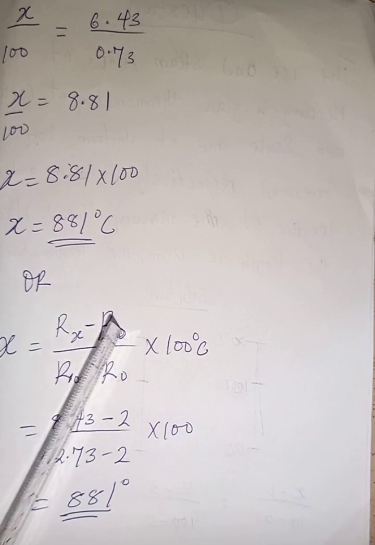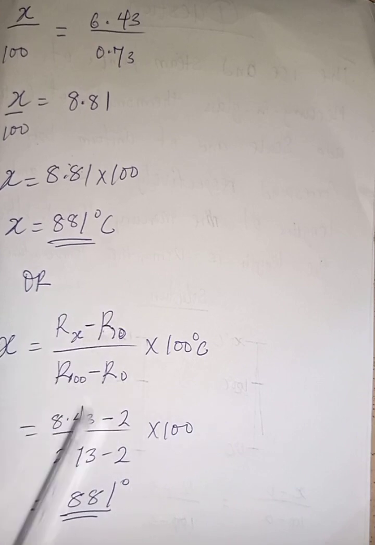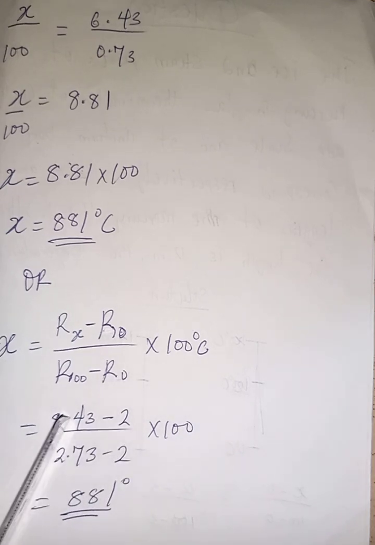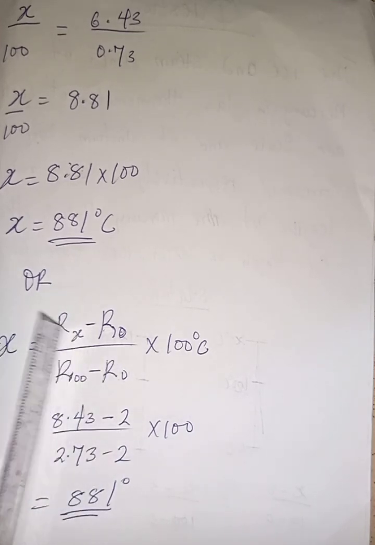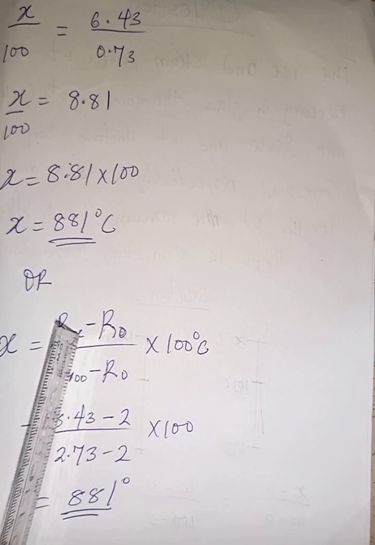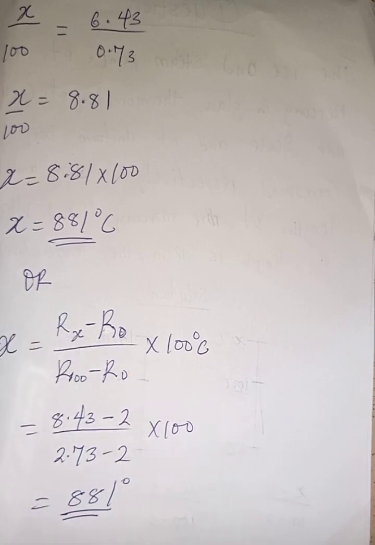Now, from this question, the resistance at the unknown temperature was this. That at ice point was this. At steam point was this. Then ice point this. This and this are always the same. So R100 for steam point, Rθ for the unknown temperature, which we are looking for, which is this x. Some people use theta, they'll put theta here. Some people use t, they'll put t here. Just forget about that. That is labeling. Also, just what you have to use to understand the formula. Then multiply it by 100, you're going to have 881 degrees Celsius.